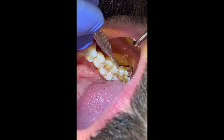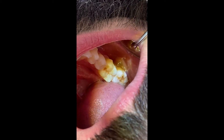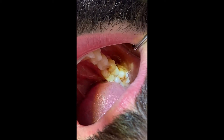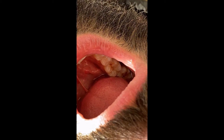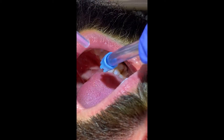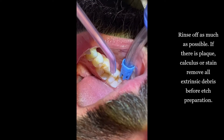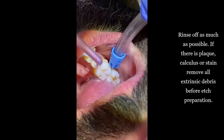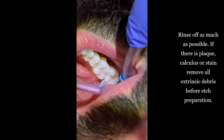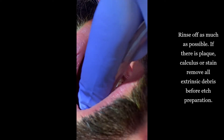The first thing we need to do is clean up these occlusal surfaces. I'm going to use a combination of water and suction to start to rinse off these buccal surfaces to see what initial debris I can remove. I'm going to grab my air water syringe and my suction, retract with my suction, and start to clean. The water and suction did a pretty good job.